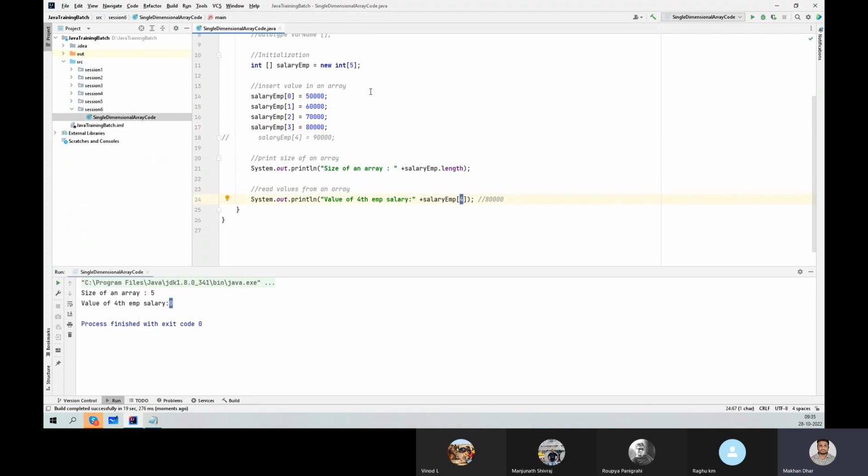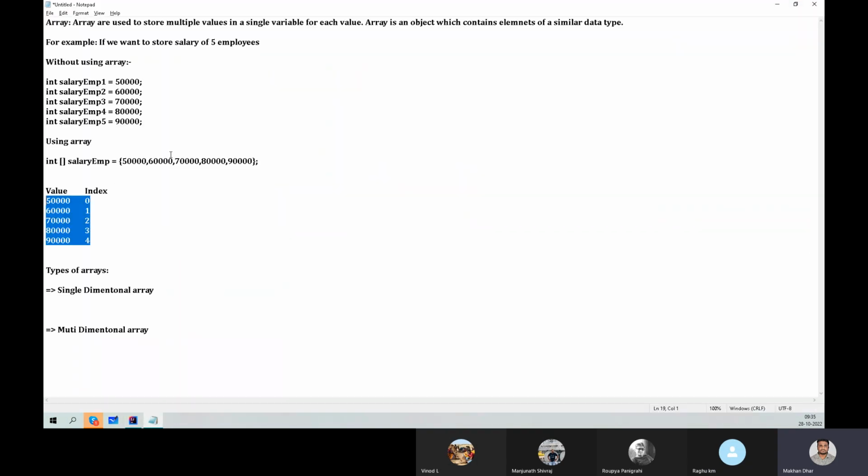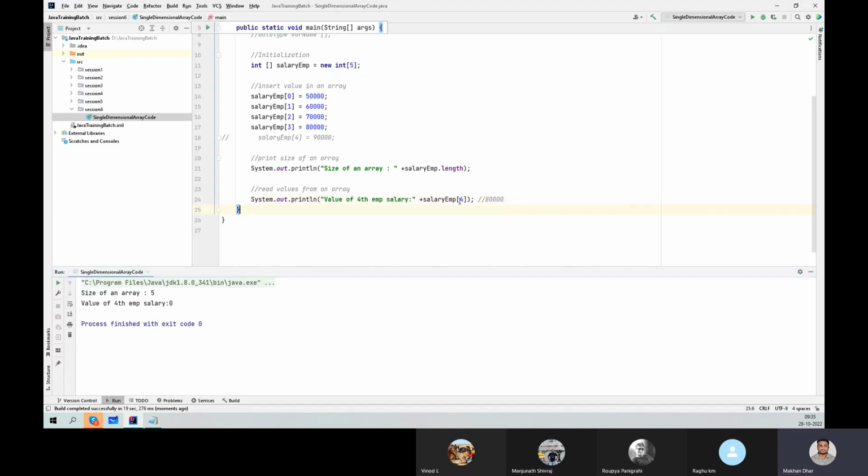When you are crossing the range, only then do you get that index out of bound error. The fourth one is within the range, so no error. It will give you the default 0 only, because we have not initialized anything. The array default value is 0.